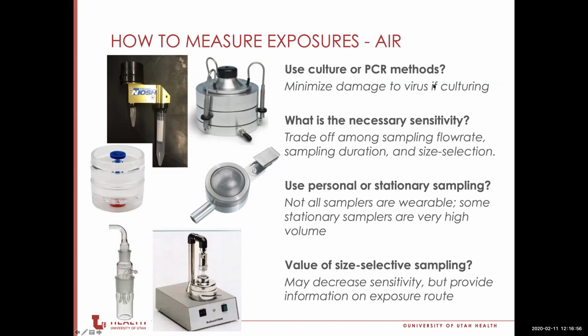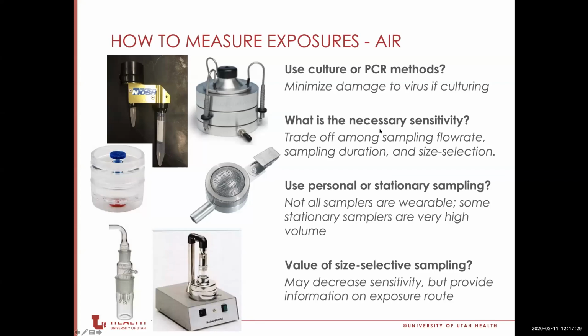For PCR methods, there's a wider variety of tools available because you're not worried about virus destruction in the same way. Your trick is just making sure you have an efficient extraction of the genetic material from the sampling medium. One of the nice things about the NIOSH samplers is that, for example, the tubes can be readily analyzed in the laboratory and don't require additional processing to extract genetic material from those sample collection devices.